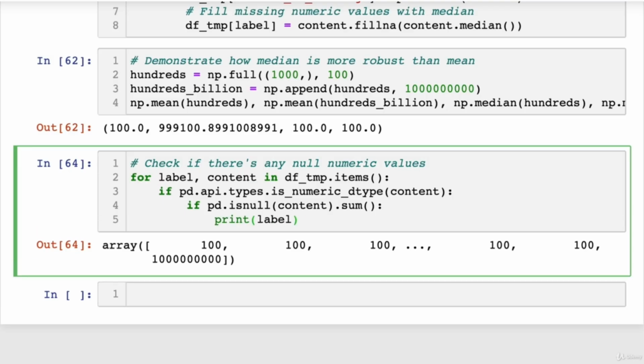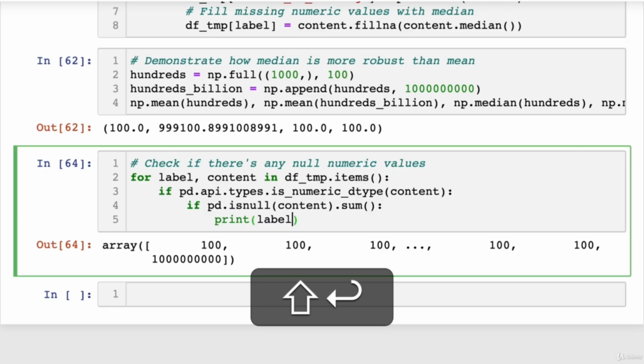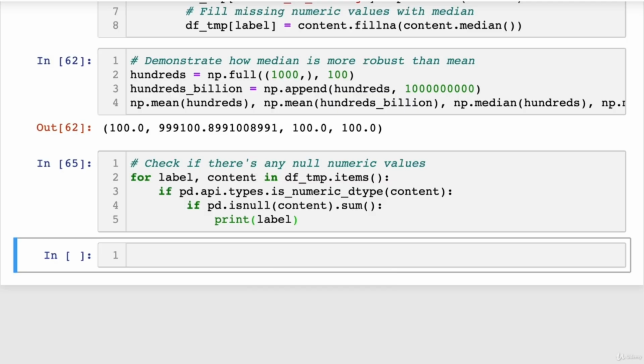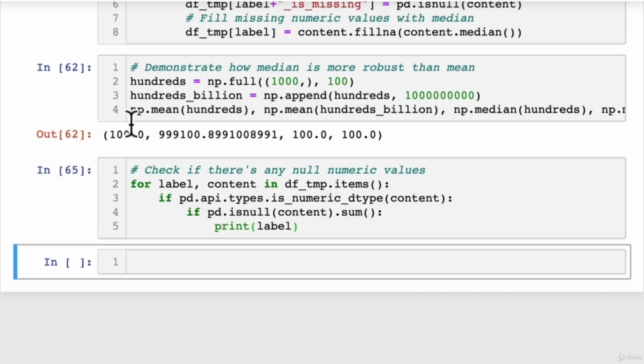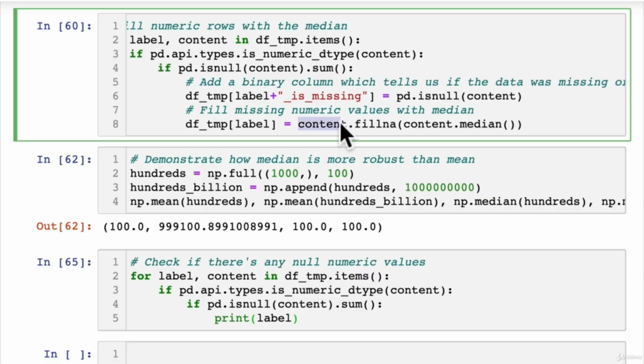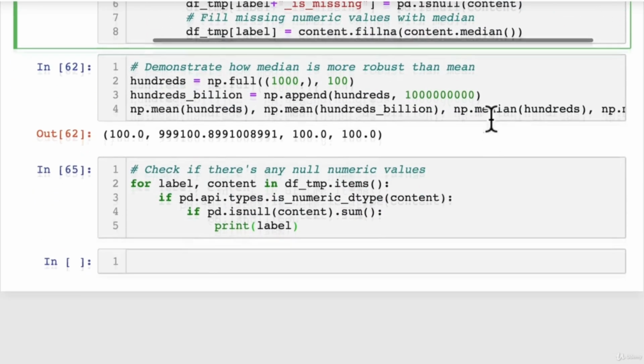So this should tell us if there are still any numeric columns that have null values in them, it should print out those column names. And it prints out nothing. The reason being is because we just filled the ones which were missing with the median.